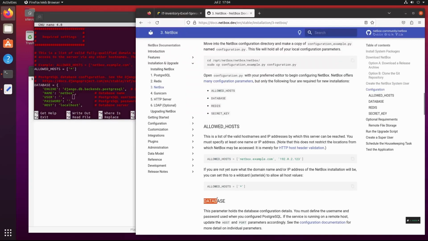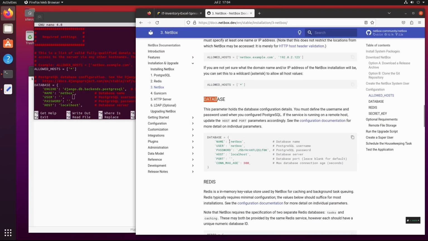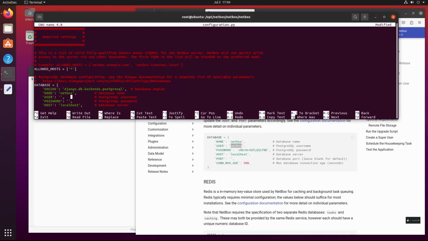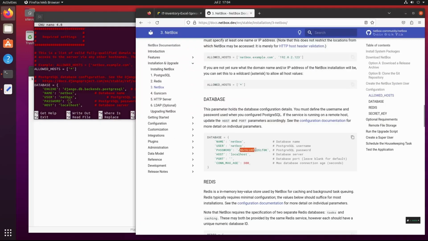Next is the database. As for the database, we have to make sure that we have the name Netbox, user Netbox, and the password we created earlier. So I'm just going to copy this and paste it for Netbox. I'll do the same for the password.